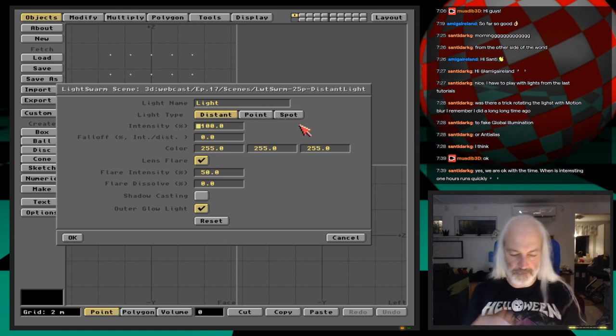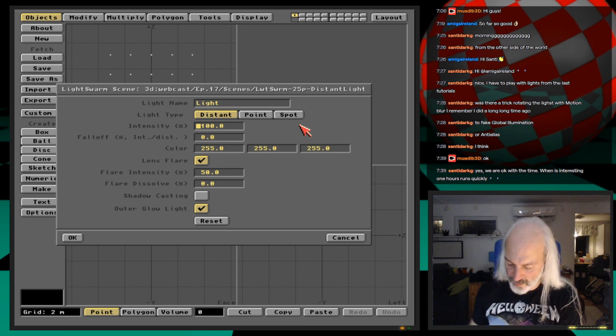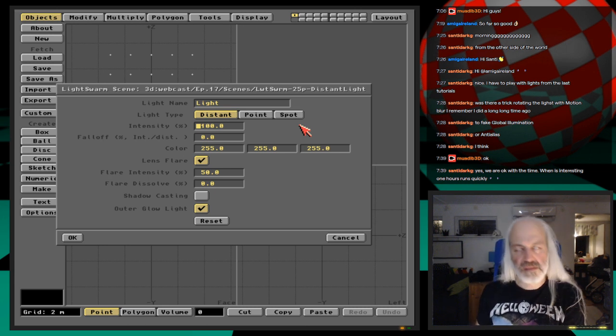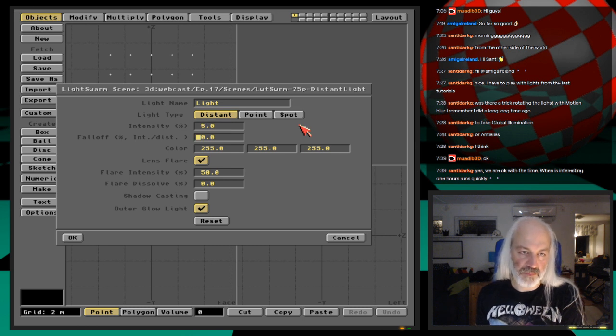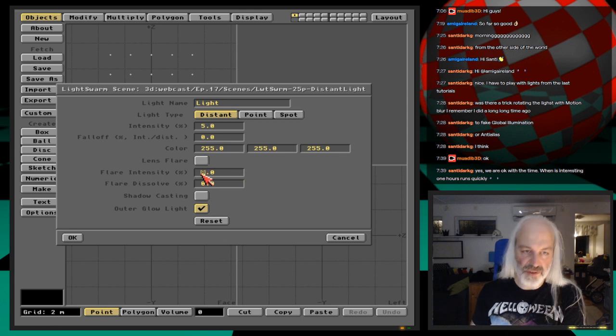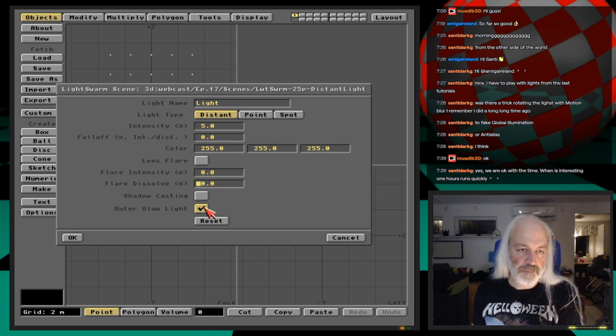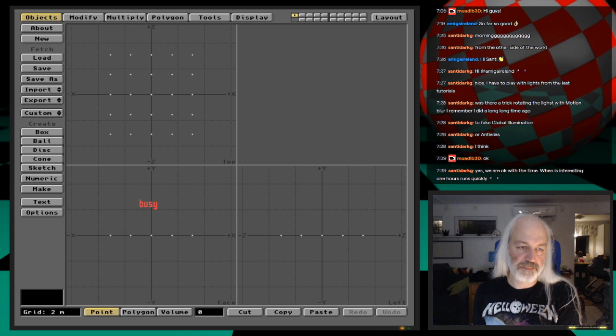Intensity will be again, it's 4. Let's put 5%. Okay, nothing. Color, nothing. Lens flare 0. Shadow casting, of course. And yes, so okay.